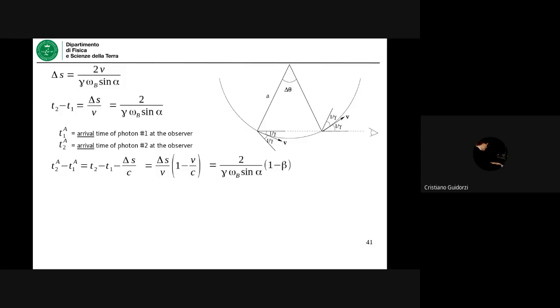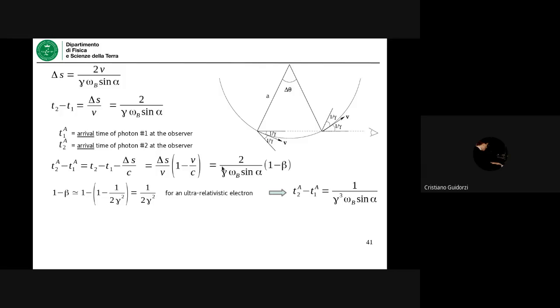Now, what is convenient to do is just to Taylor expand beta. In particular, beta, I remind you, is the square root of 1 minus 1 over gamma squared. So if you Taylor expand beta, you get this term here. So 1 minus beta: we know that it is small, but now we can express how small it is as a function of the Lorentz factor: 1 over 2 gamma squared.